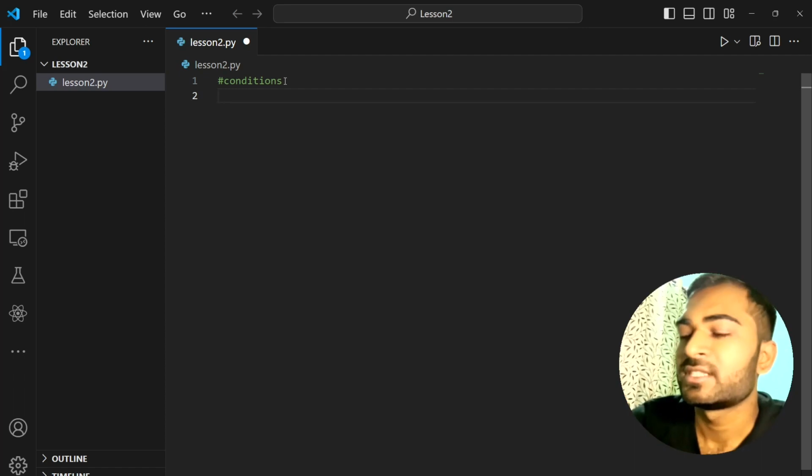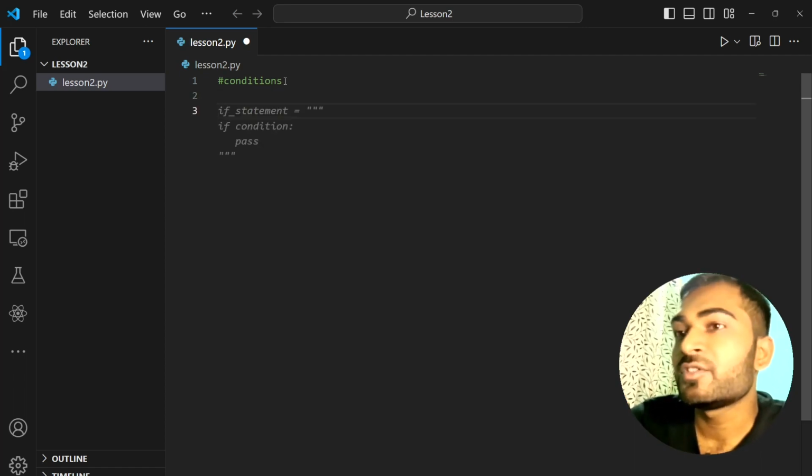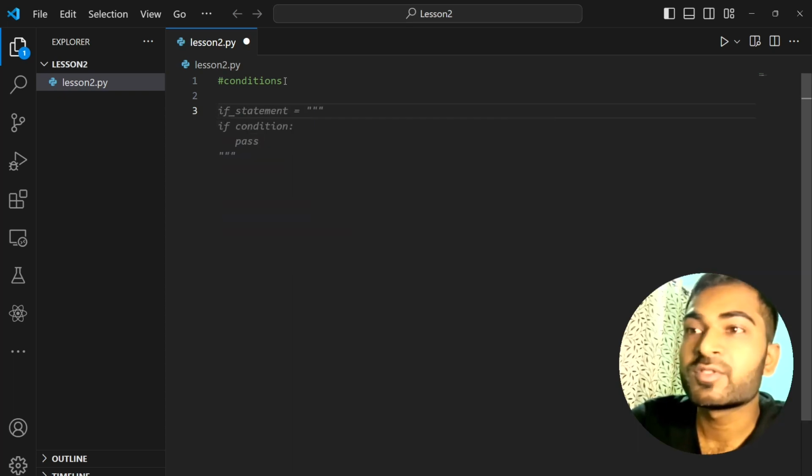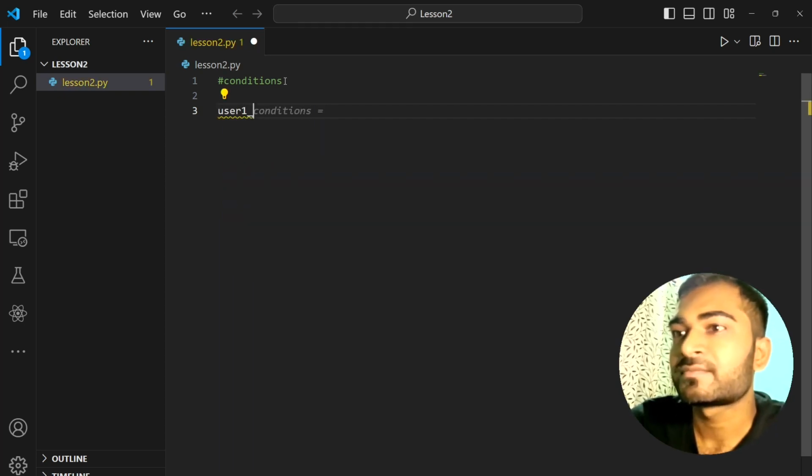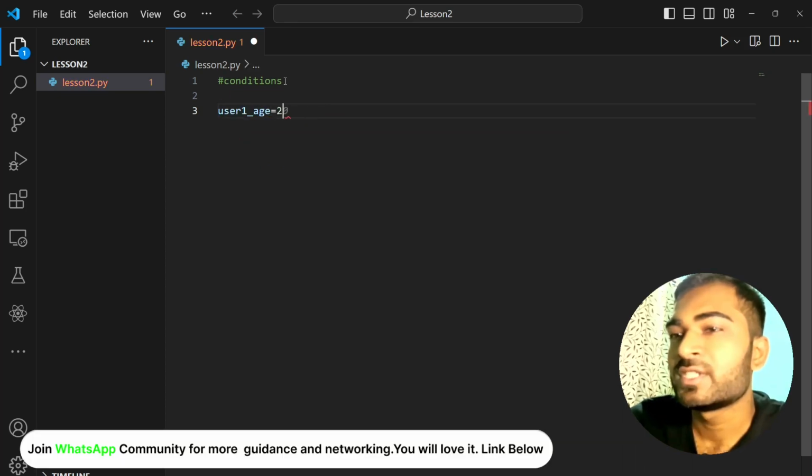Let's try to understand. First of all, you need to have the value of the age somewhere. For that, you need to create variables which will store the value of the user. So let's create one variable, user1_age equal to 20.